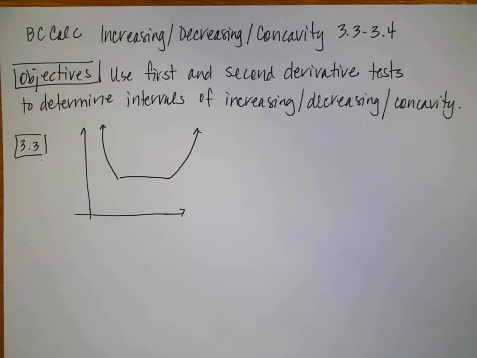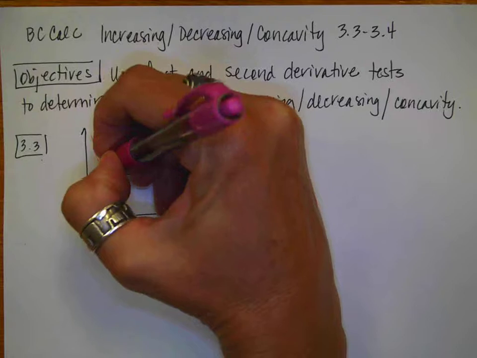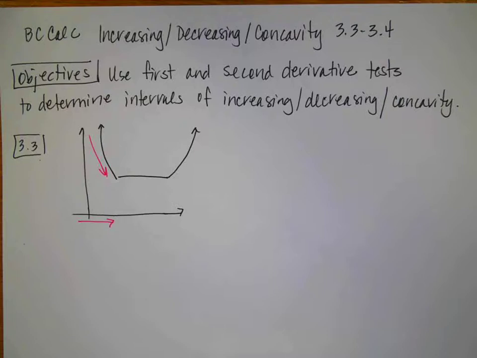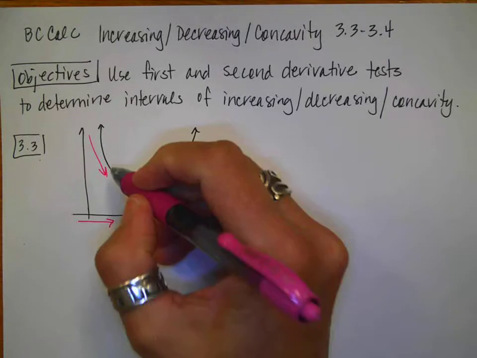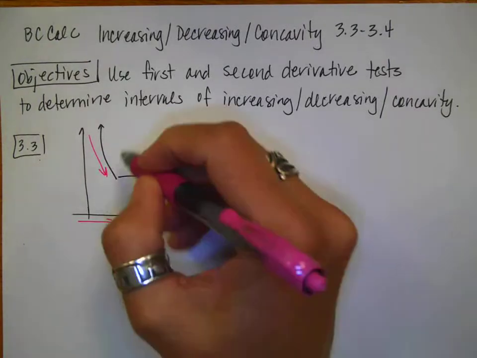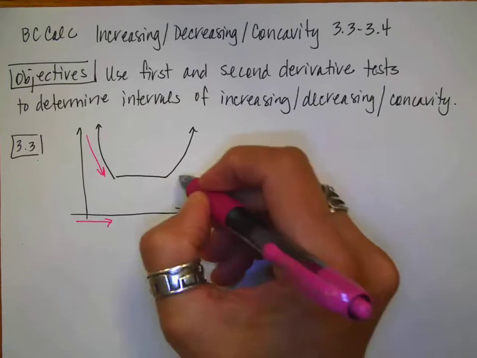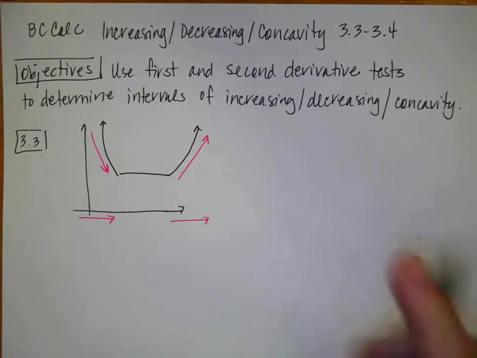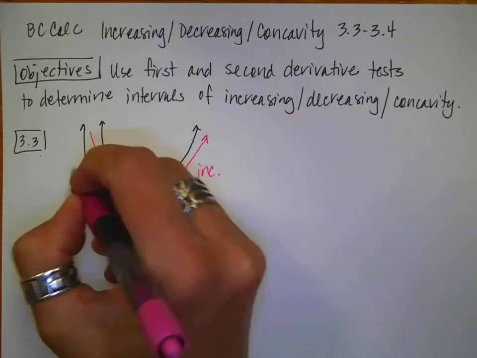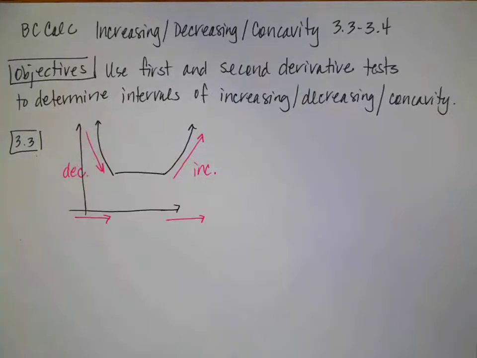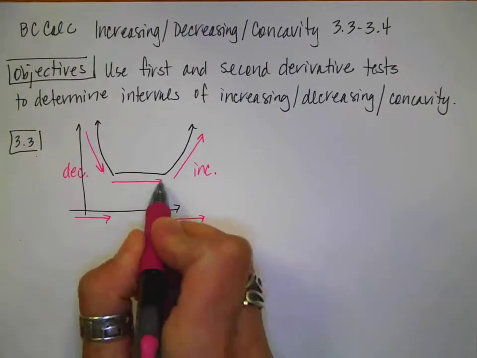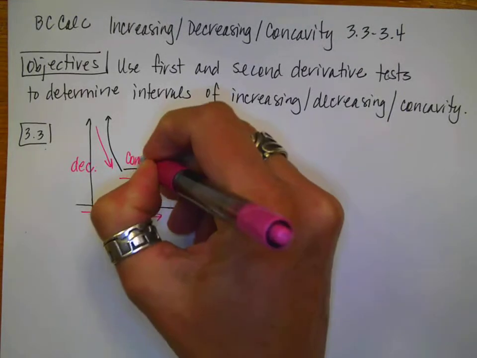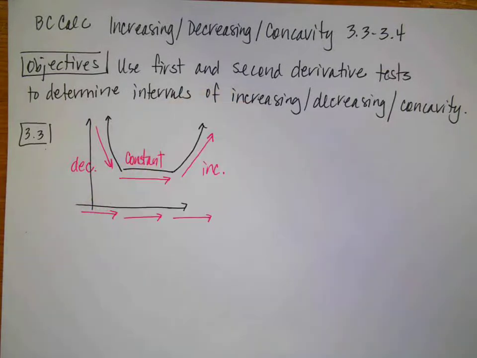If I want to look at what's happening, notice that the y values are decreasing as the x values move to the right. And so we would say that this portion of the graph is the decreasing, okay? And then over here, the y values are increasing as we move along the x-axis. So this is the increasing portion of the graph, and I'll write decreasing over there. And then if you'll notice right here, the y values are staying the same as I move along the x-axis. So this is a constant portion of the graph.